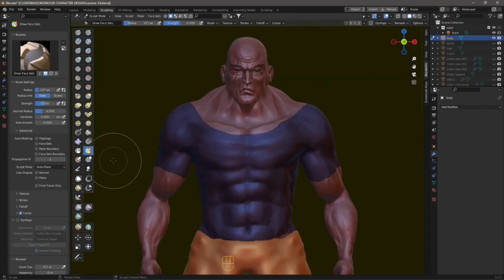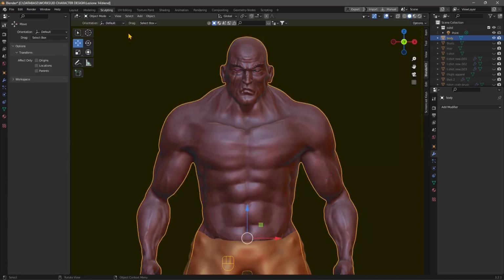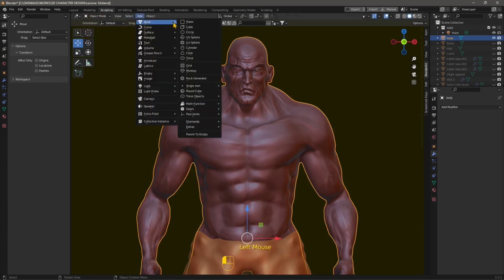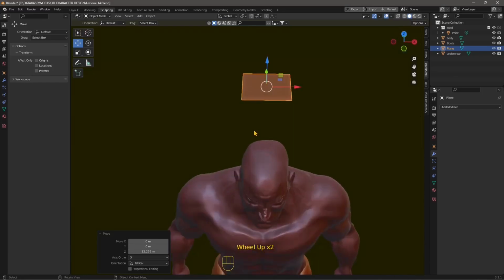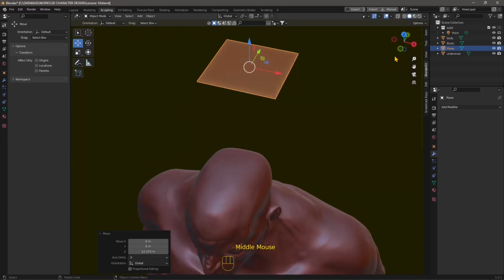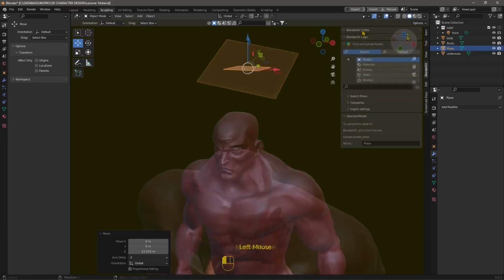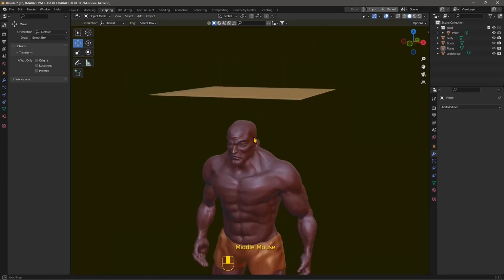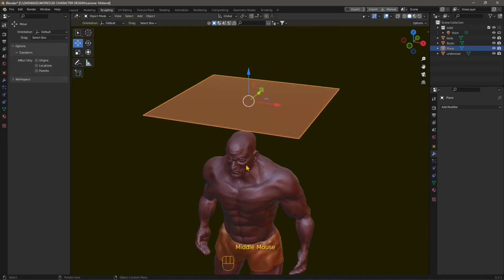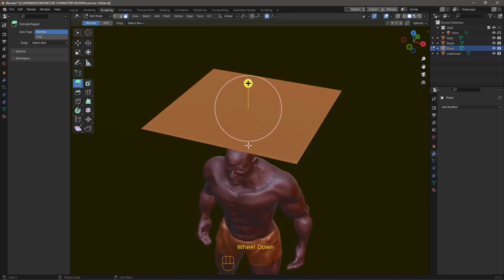So once you do that, you can start all over creating face sets, creating other additional elements for your main character. As we also said before, you either add other elements, as you can see here, I have added a plane using add mesh, and then you create an additional element around the main character, or you sculpt directly on the character. But I usually prefer the first option. I prefer to create more elements and then decide later which one I want to keep, which one I want to merge, and so on.